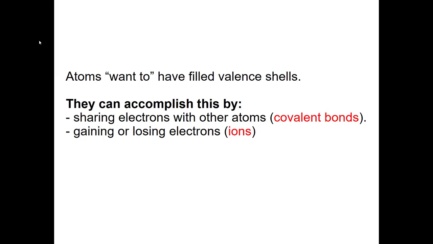And then another way an atom can achieve a filled valence shell is it can just get rid of an electron, or it can pick up an electron from some other atom that was trying to get rid of an electron. So that's another way that certain atoms are going to achieve a filled valence shell, just by gaining or losing an electron. And when that happens, they'll become something different. They'll become ions. So we'll talk about that as well. But starting with covalent bonds, these are what are going to form most of the molecules we'll see. Our water molecule was formed from covalent bonds.